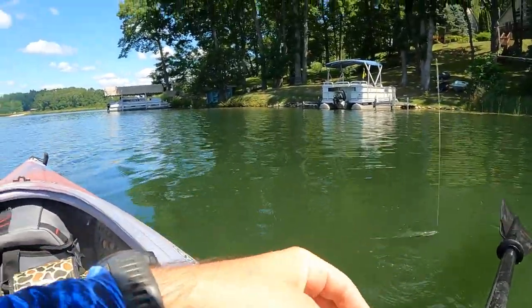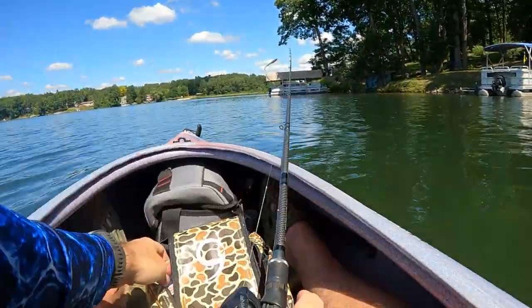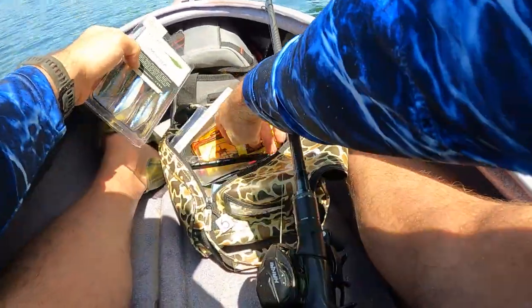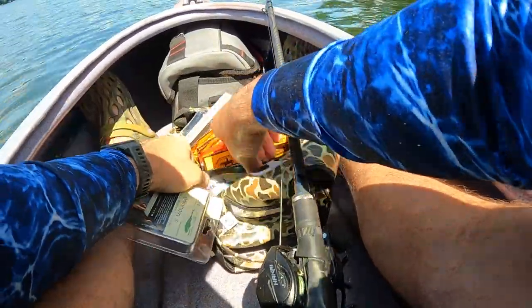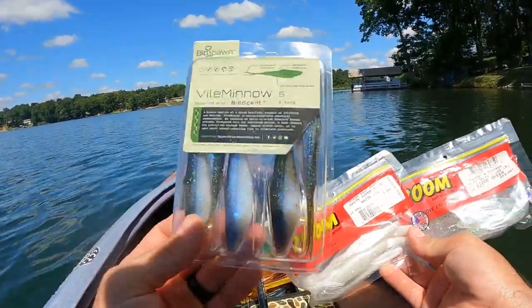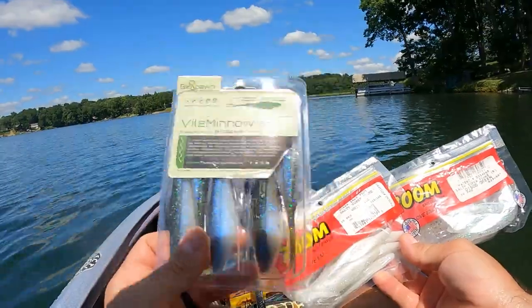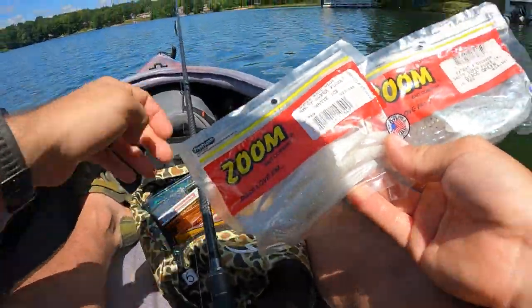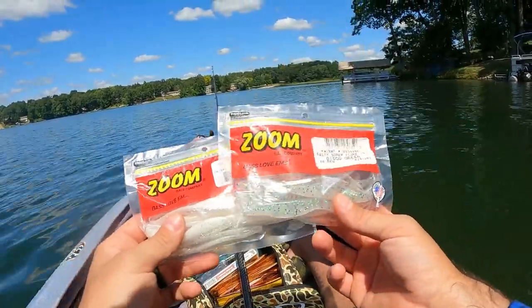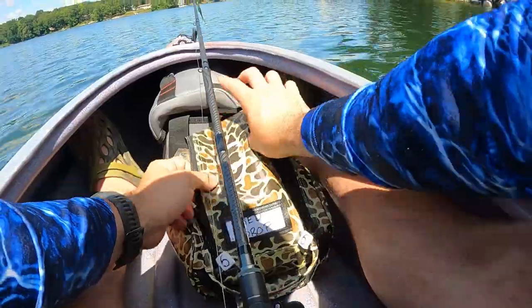Now, I'm gonna have to change this fluke in a second. Not very durable. I should probably introduce what fluke I've been using too. Main two today: salty super flukes, and then I got this vile minnow. This thing's been getting smacked the last 10, 15 minutes here, so I'm gonna keep fishing this one for now. And then this one got smacked early on today, but either one of these should do good today. So, we'll come back to those later.